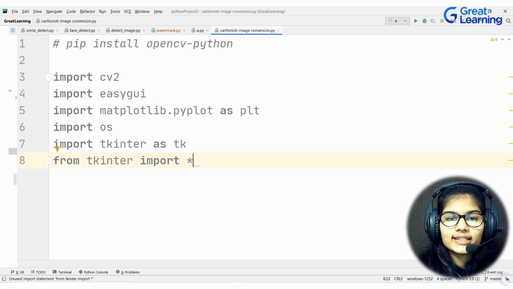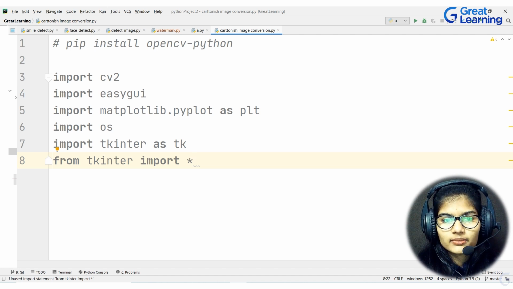Now, let me give you a very clear idea regarding this. What are libraries and why did I use these respective libraries? Because it's very important to know about these things. First of all, I imported my cv2 library, and that belongs to OpenCV. Further, I used EasyGUI. That EasyGUI is a library you use for making some GUI stuff, nothing more than that.